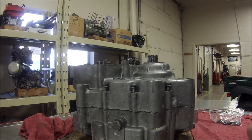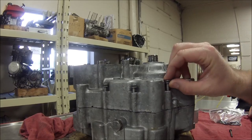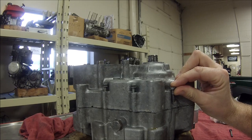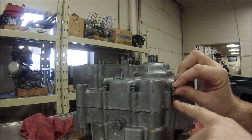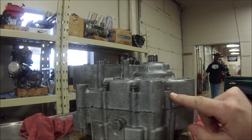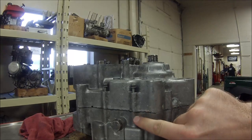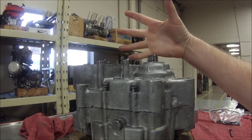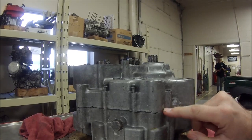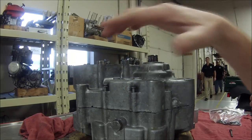Sometimes a bolt can give you grief because if it's sitting in there only about a quarter of an inch, that doesn't leave very many threads. The problem is it could give us a false torque — when we thread that in and pull torque on it, what are we going to do to the threads down there? We're going to pull those threads. If we strip them, we have to disassemble the case, heli-coil if there's room, repair the threads — it's a bunch of work. So we put all crankcase bolts in at the same unassembled height and we shouldn't have any problems.